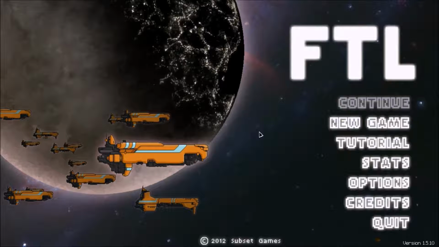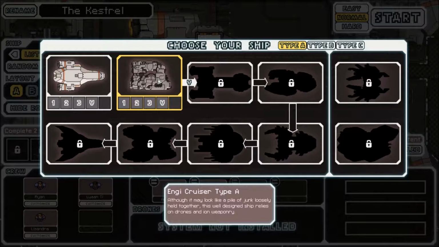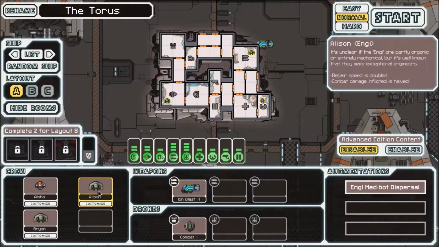FTL, Faster Than Light. I love this game. I've played it a few times, never actually finished it, to be honest with you. I've never been able to. So, let's go and start a new game. Now, what are the ships? We've got two different ships. We've chosen the engine cruiser, which has a combat drone and the laser blaster.